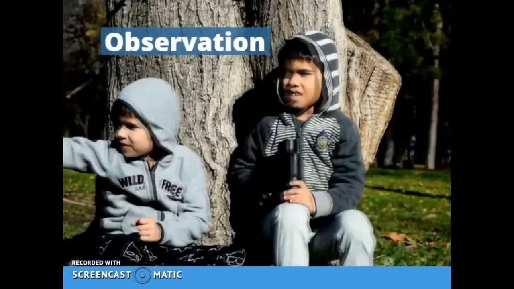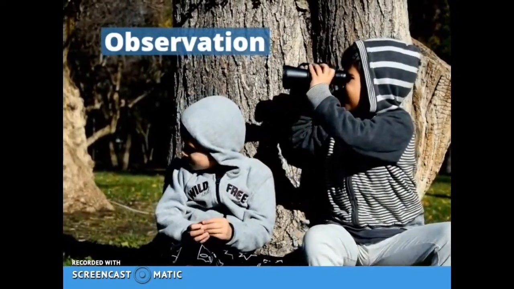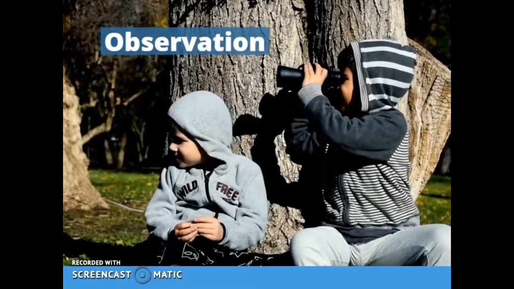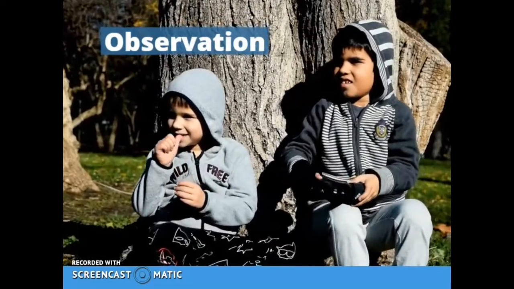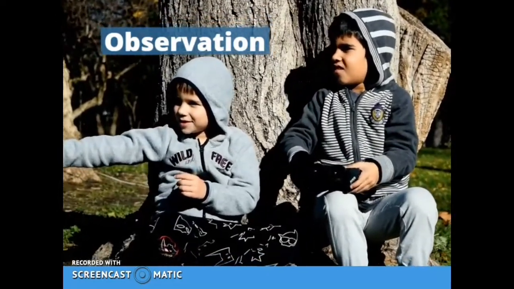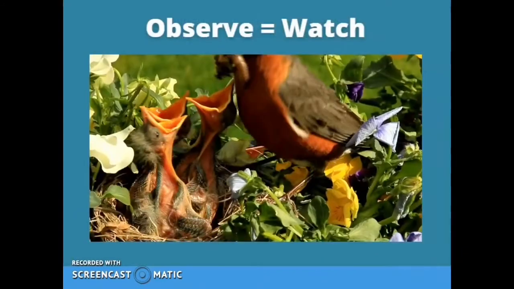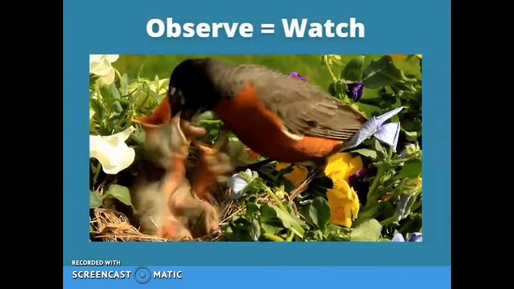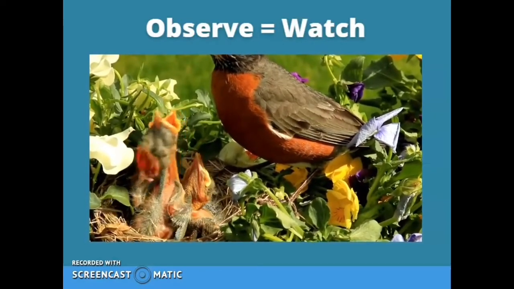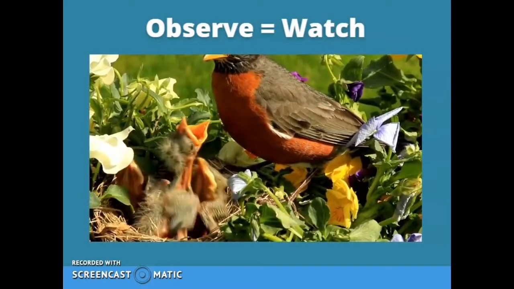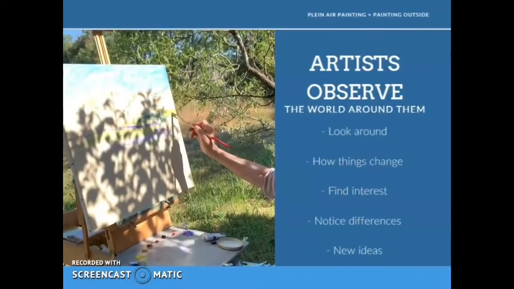Words to know: observation. You probably have a good idea what the word observation means. Maybe. What does it mean to you? If I ask you to observe something, what is it that I want you to do? What do you think the kids in this video are observing? Observe means to watch. Have you ever watched a bird in a nest? Have you ever watched the rain fall from the sky? Whenever you are watching something, you are observing it. To observe is to watch. Artists observe all the time.